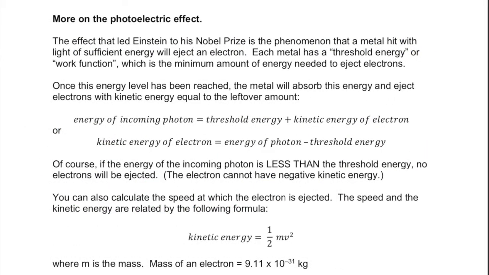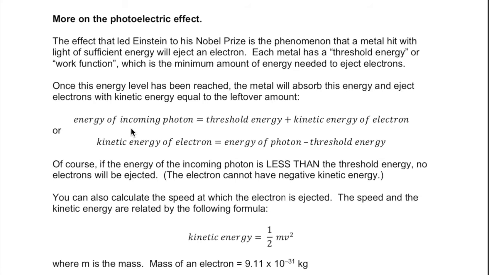All right, so how do we know the energy of a photon of light is proportional to its frequency? And that work is what actually Einstein won his Nobel Prize for. He did not win it for the theory of relativity. He worked with the photoelectric effect. And so that is the phenomenon that when light is shined on a metal, if it is of sufficient energy, it will cause an electron to be ejected.